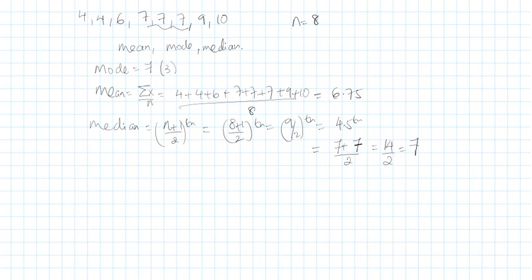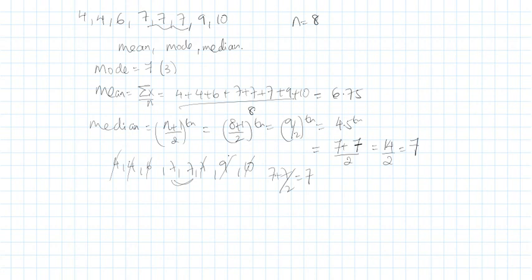If you try to do it visually, I'm going to try to do it here for you. 4, 4, 6, 7, 7, 7, 9, and 10. Usually you eliminate 1 in the higher tail and 1 in the lower tail till you can actually center the data set. I cancel 1 here, another 1 here, another 1 here, another 1 here, and you're left with the 2 7s in the middle. So the median will be 7 plus 7 divided by 2, which is once again 7. So that's how you work it out manually.